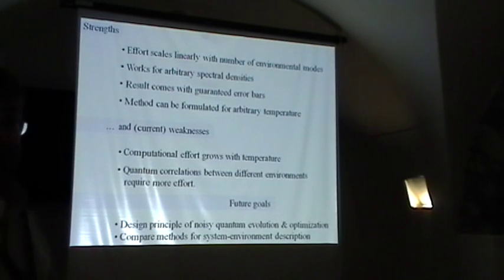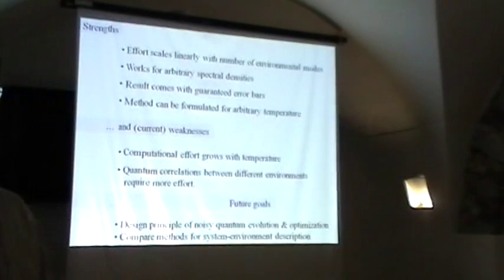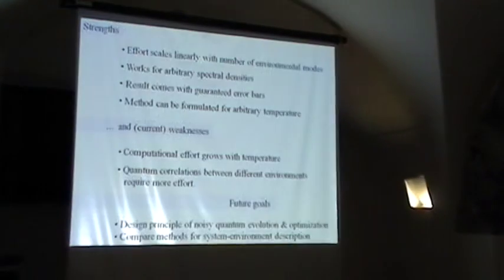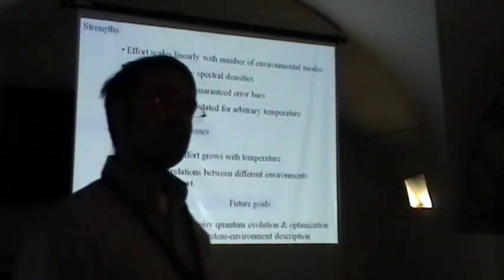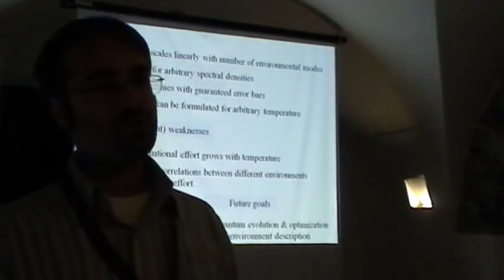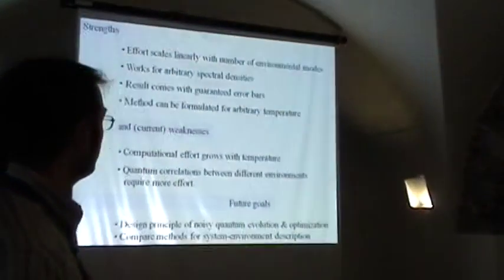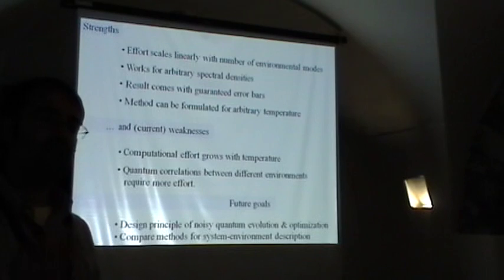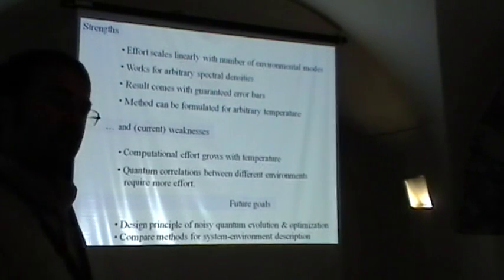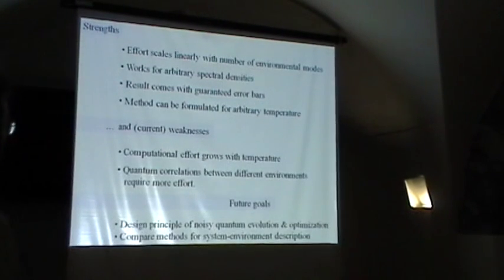The results come with guaranteed error bars, so that might be useful. The plots that I showed you were actually at 0 temperature. I have a diploma student who has just finished writing the code for arbitrary temperature, and he's testing it now. So that's also great. In principle, you can do this for arbitrary temperature.